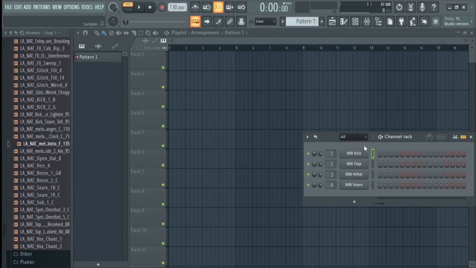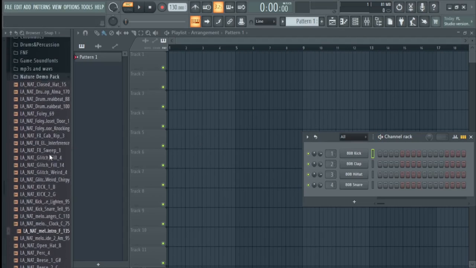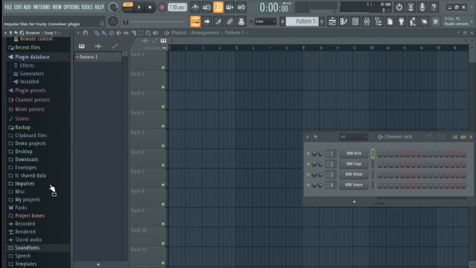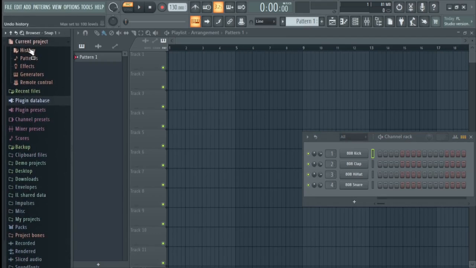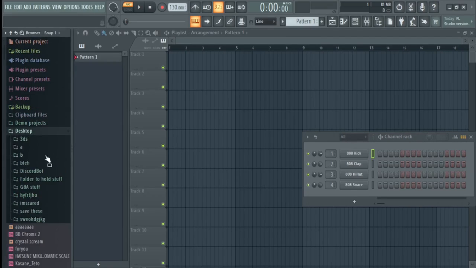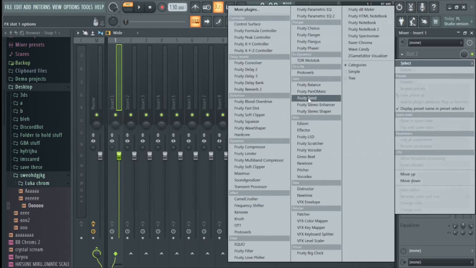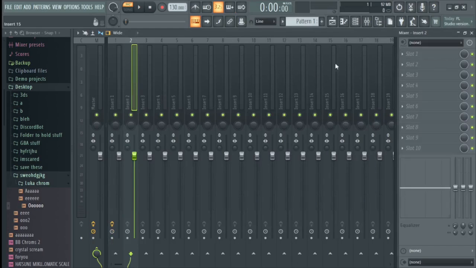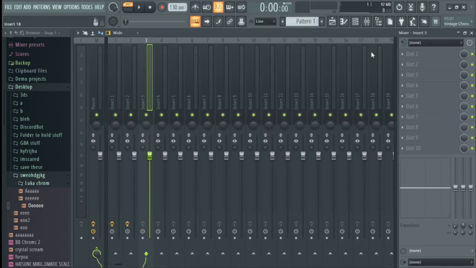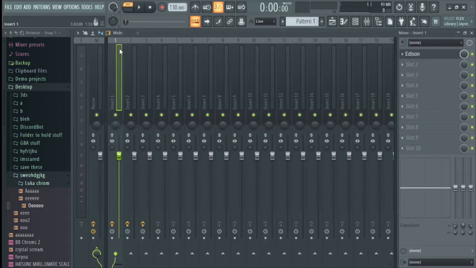And then, once it opens up, what you want to do is find where you saved the file. And then you want to open up Edison on each of these. Yes, I know, something nobody uses evidently, but I use it because it's very helpful. There we go, 3 instances of Edison, because I have 3 samples. I say 3 only because I use only 3, but you can go up to 4 or 5, however many samples you want. But I recommend 3 because it's the easiest thing to do.